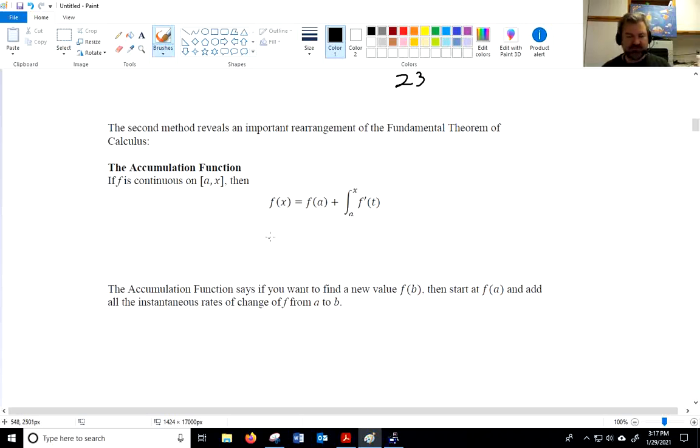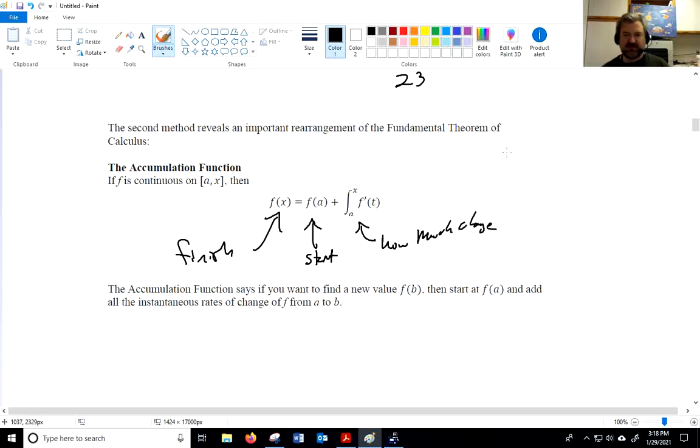So I want you to think of it this way. F prime is all of the incremental tiny changes in f. f of a is where we start, so we have our starting y value. We start, and this is how much we change, and that tells you where we finish. You know, if I start on the 10-mile marker of a highway and go 60 miles per hour for an hour, I'm going to end up on 10 plus 60 equals the 70-mile marker. That's all this is saying. It's accumulating all these little instantaneous changes and adding them to our starting amount.